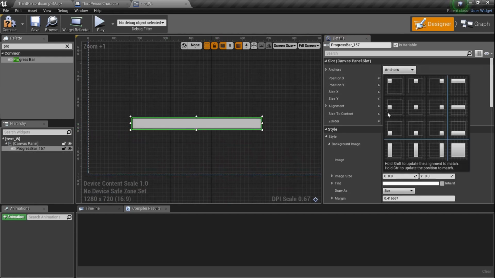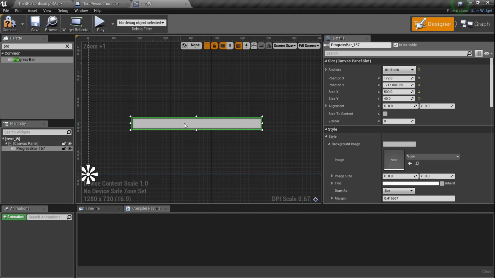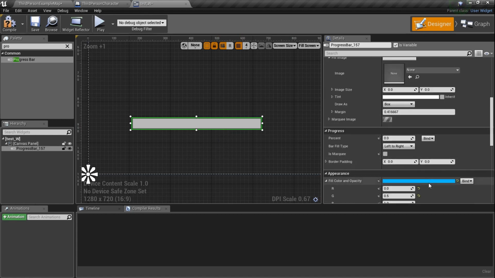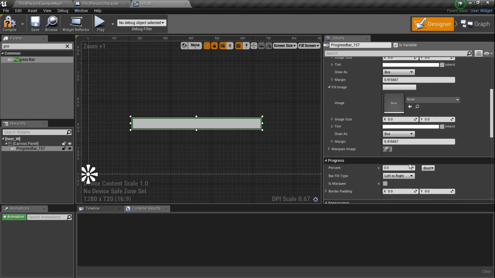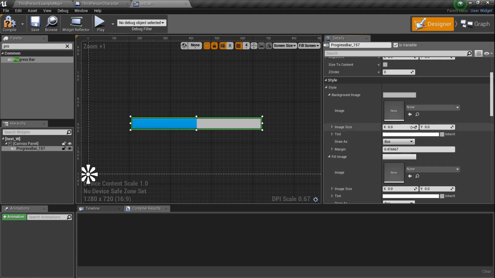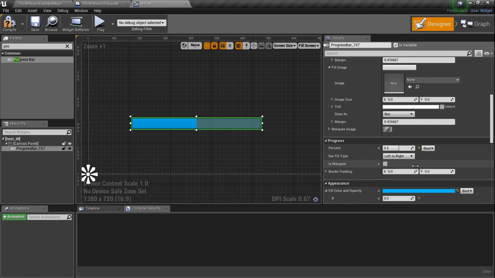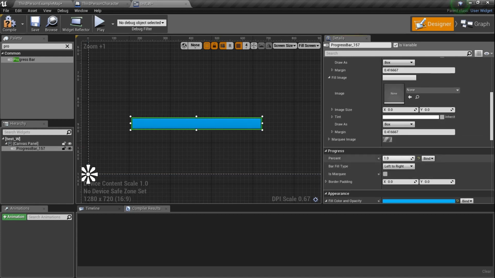Now I'm going to go to the border. I'm going to set this to the left-hand corner because I want it to always be there. I'm just going to leave it at regular settings. Actually, we'll make it blue. I like it being blue. But we'll go to the background image, set it to maybe 0.5 for right now. We'll go to the background tint and set it to maybe that same blue, a little bit different, 0.5, just a little. That way I can move my health bar, and it'll have a little translucency around it. Compile and save, and we got it.